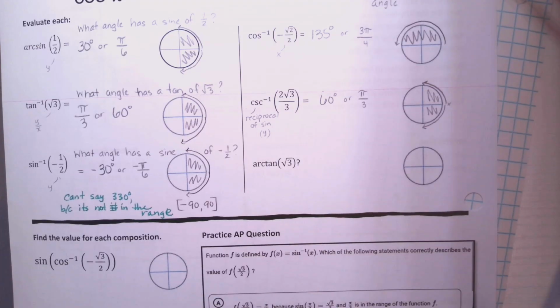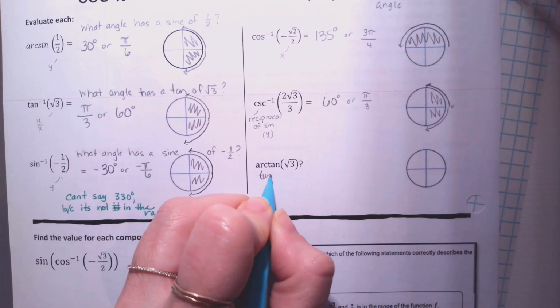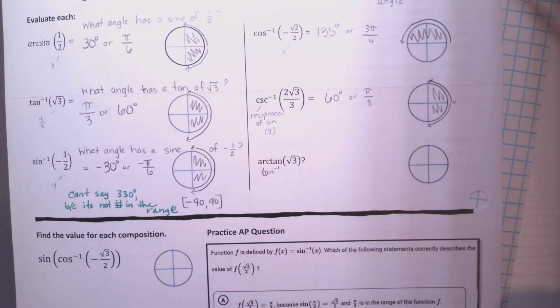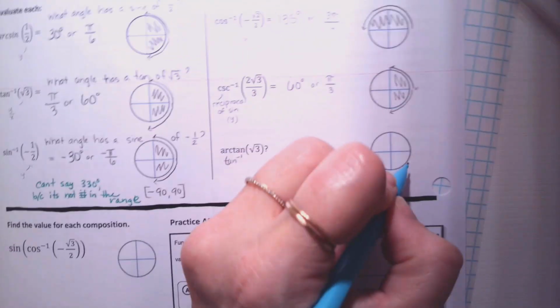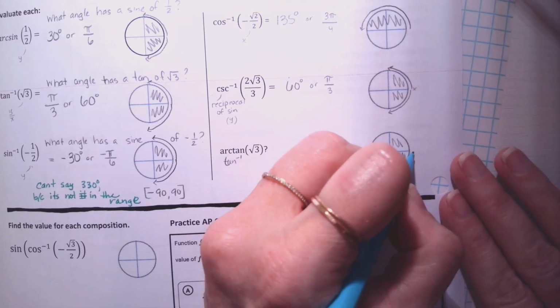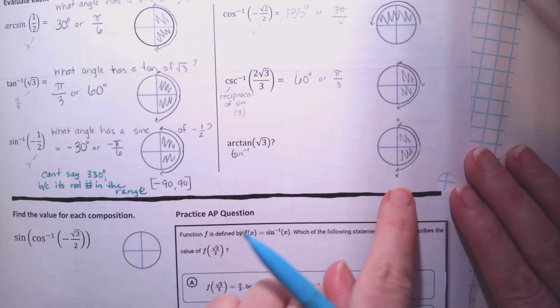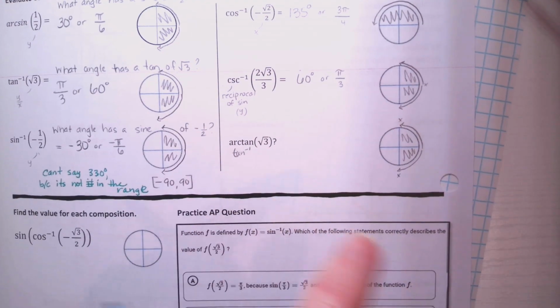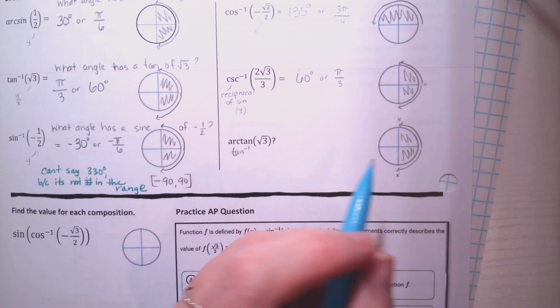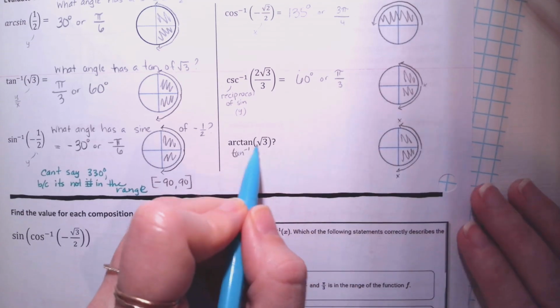Okay, and then the last one, we have arctangent. Arctangent is the same as saying inverse tangent. They are kind of synonyms of each other. And the range for tangent was similar to what it was for sine. Okay, it's also backwards 90 to forwards 90. It just happens to be undefined at this point and this point, which is totally fine because this is not going to be undefined there. So we're looking backwards 90 and forwards 90 for an angle that has a tangent of square root of 3.